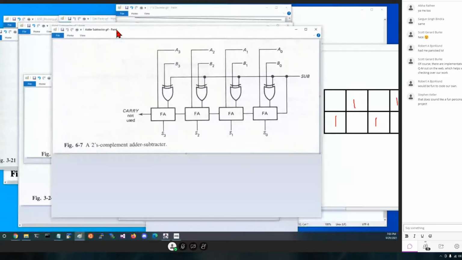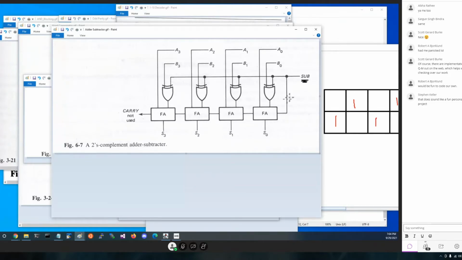I could do something like this. I have 4 full adders, each of which produce a sum. The last one's not used. It falls out. If I overflow unintentionally, I get a wrong answer. If I overflow because of negative numbers, that's fine. The one on the right becomes a full adder. And I'm going to take this signal I'm going to call sub or subtract. When it's a 1, I'll be putting another 1 into whatever I'm adding here. If it's a 0, meaning I'm doing an addition problem, the full adder will just be adding A and B together.